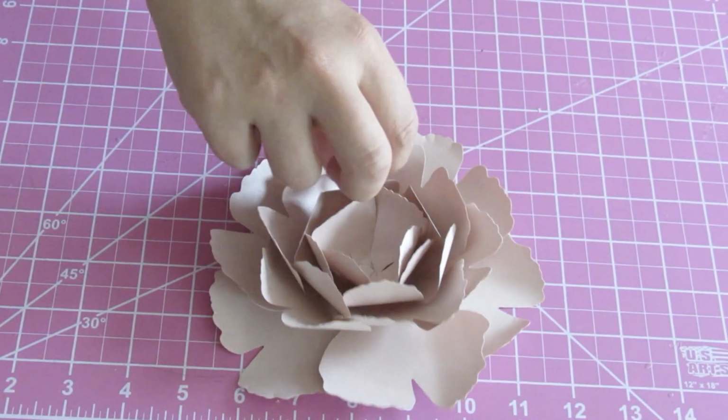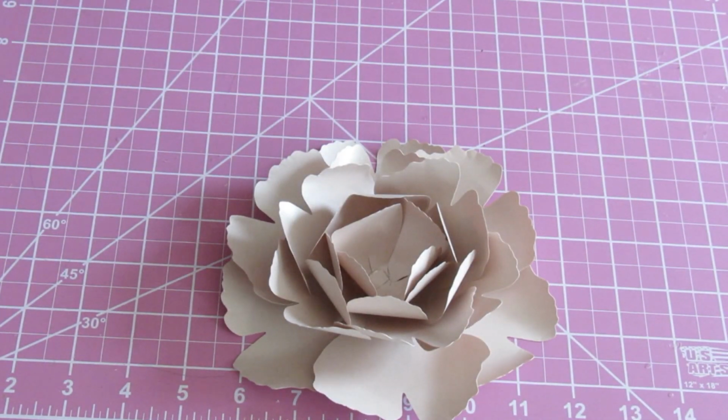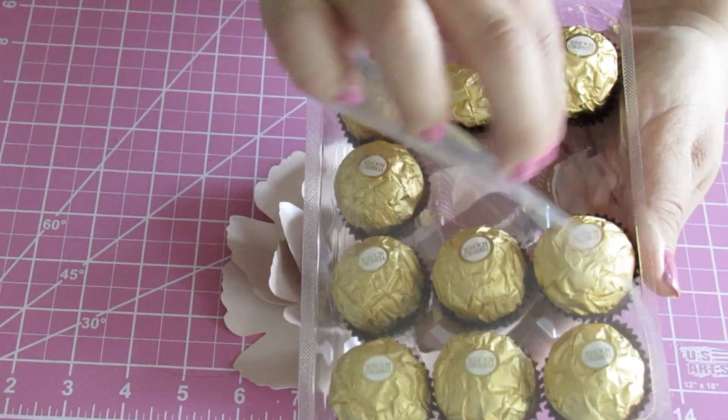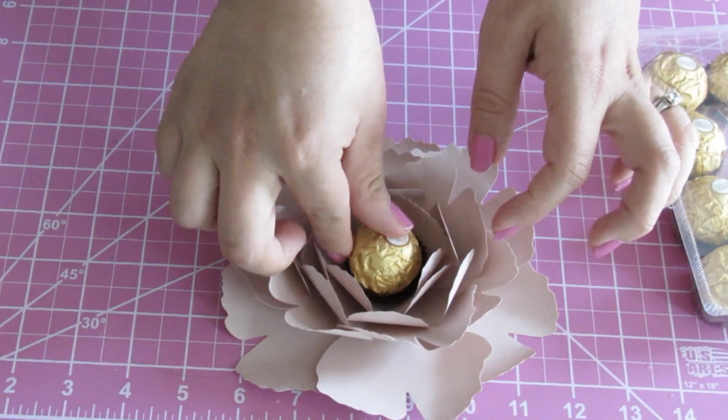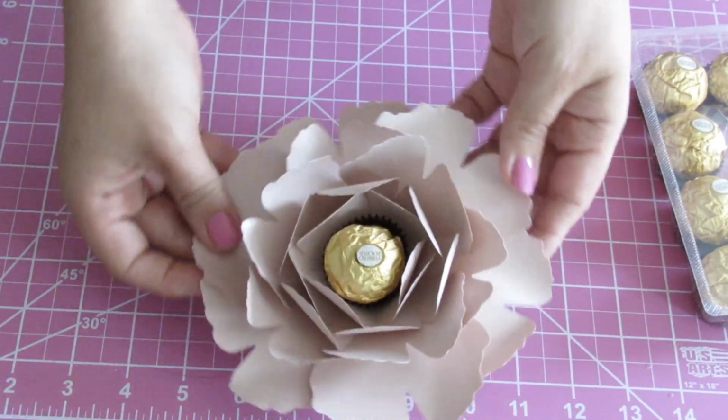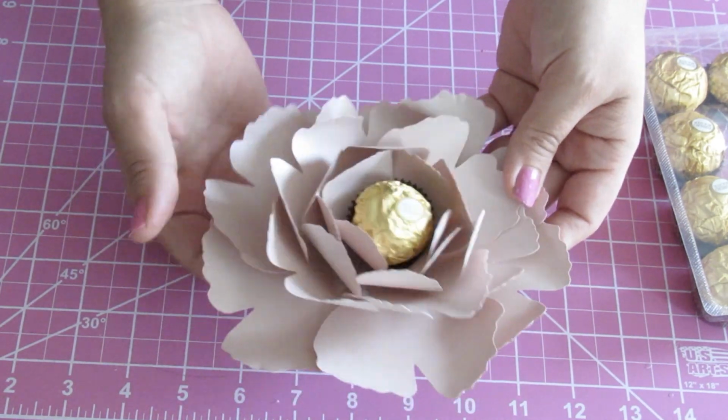Super easy. Now if you wanted to add another layer, go for it. If not, you can stop here. Then you just need a Ferrero Rocher or any other candy you would like to add, and then you're just going to add her to the center. Voila. And she's all done and super cute.